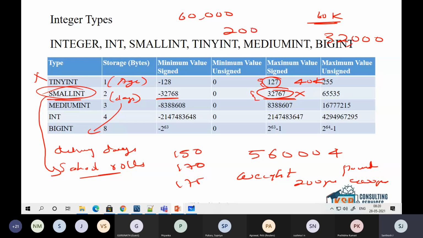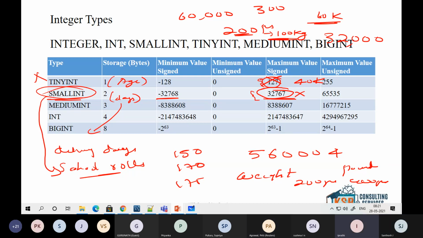So if it is 200 pounds, you cannot store it here because maximum itself is 127. 200 pounds means it is almost equal to 100 kgs. It's normal human's weight, 90 to 100. But if they're maintaining in pounds, it's going to be double. So I can use this. Okay. So best example, number of days.